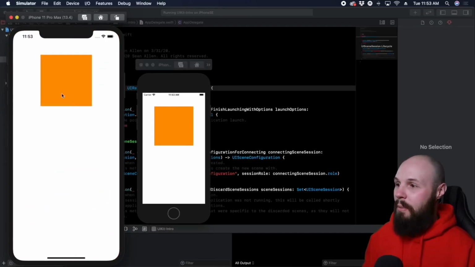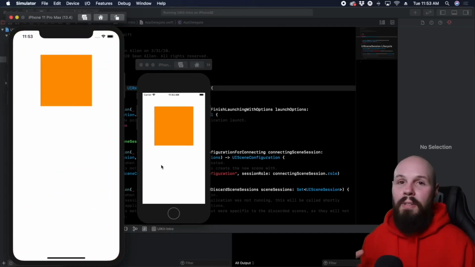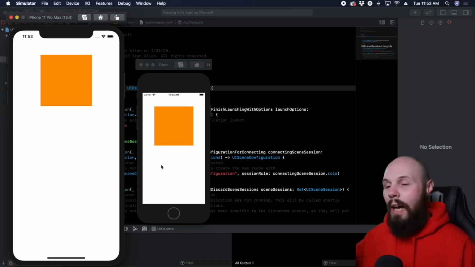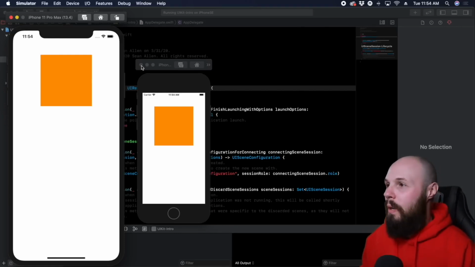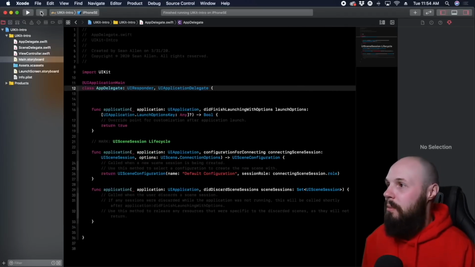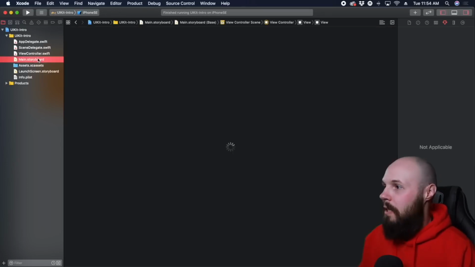And I can run this app here and you can see. So that is what auto layout does. Again, you tell it how to position itself and it works on all the screen sizes. Now, that was a super easy example. We're going to continue adding elements onto the screen to show you other ways to use it. So let's go ahead and stop our simulators and back to main.storyboard.